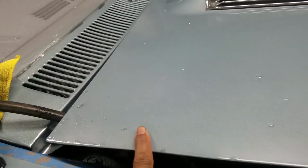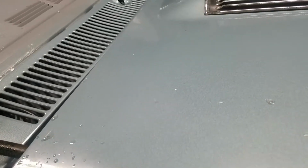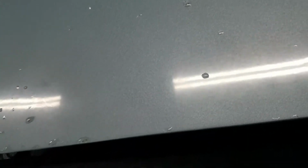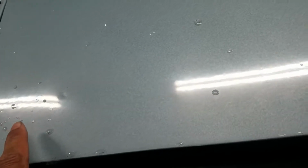Got a little bit of a wave right there. I don't know if the camera's picking that up or not. Yeah, right there. You can see a little bit of wave in the paint. So definitely take care of that. Got a little low spot right there.